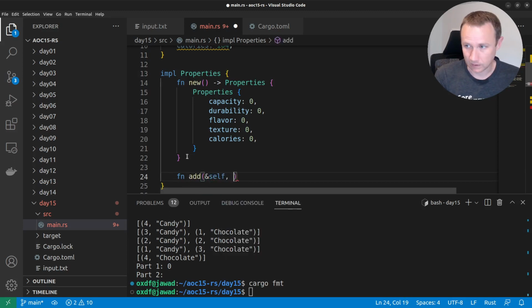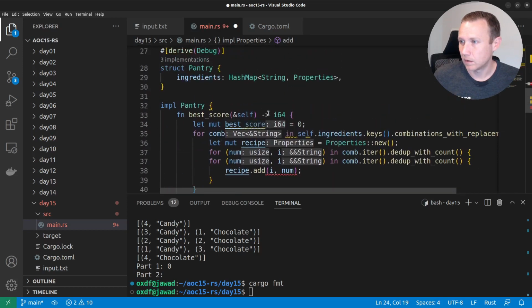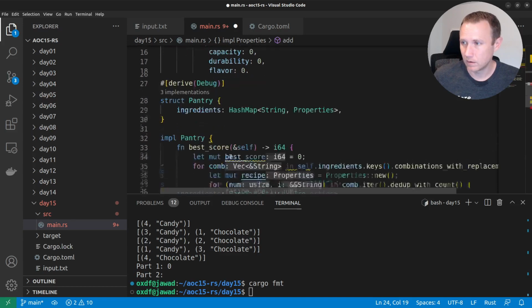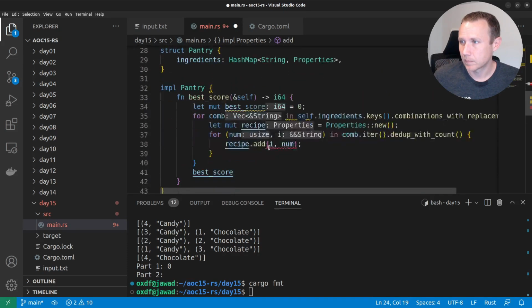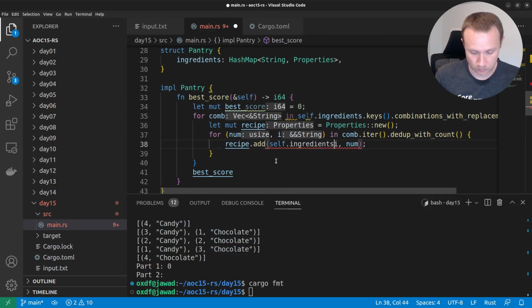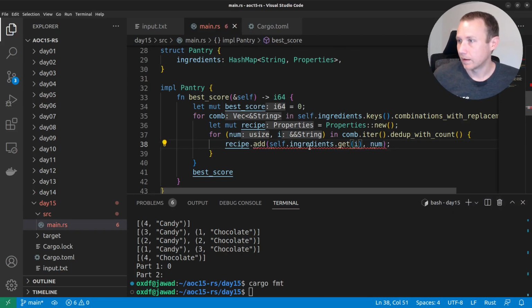I believe the next thing was the ingredient name. Maybe it should just be an ingredient. Yeah, it should just be an ingredient. We can say self.ingredients.get(I), like that.